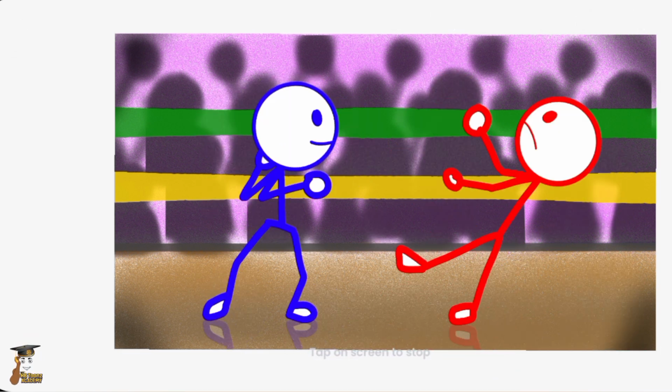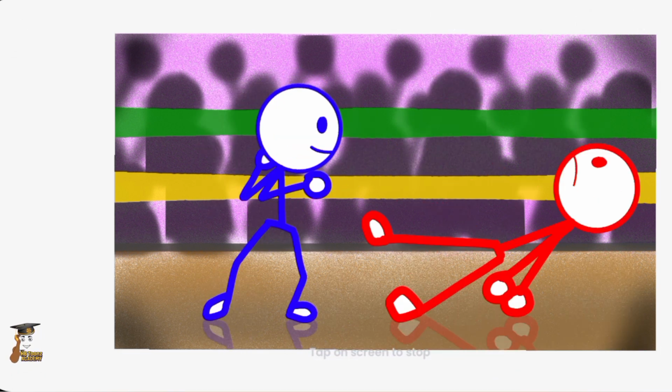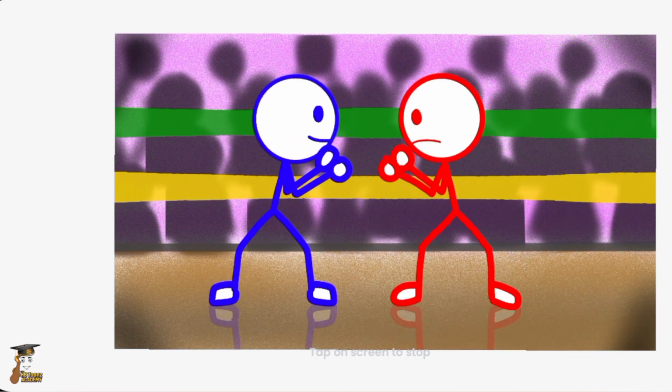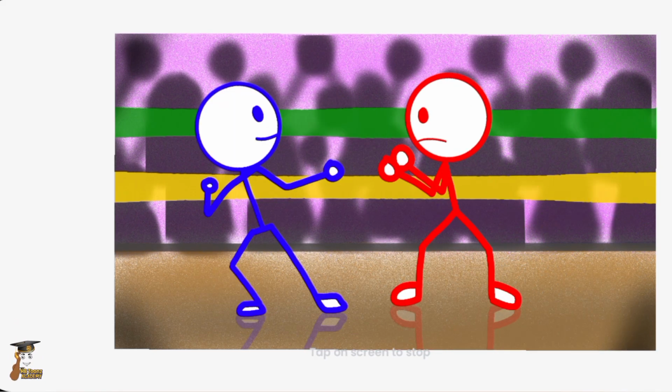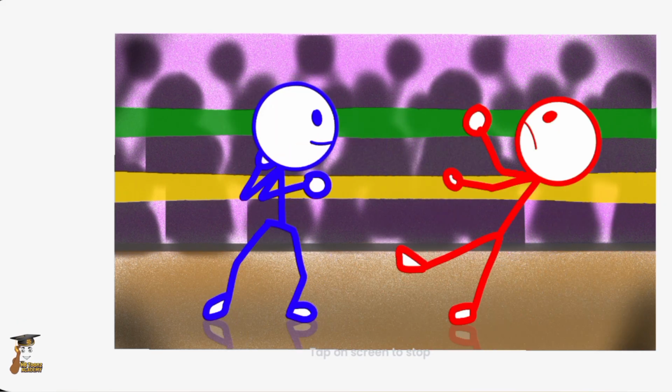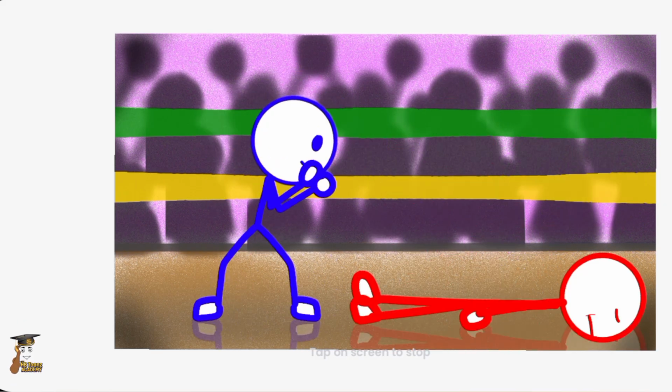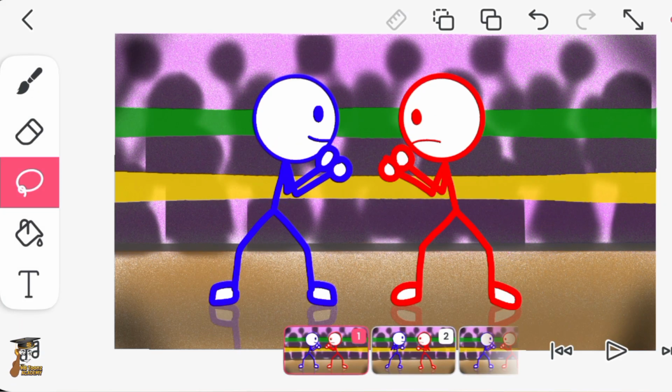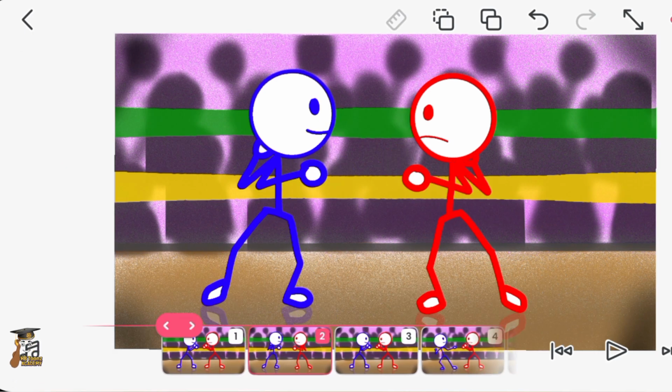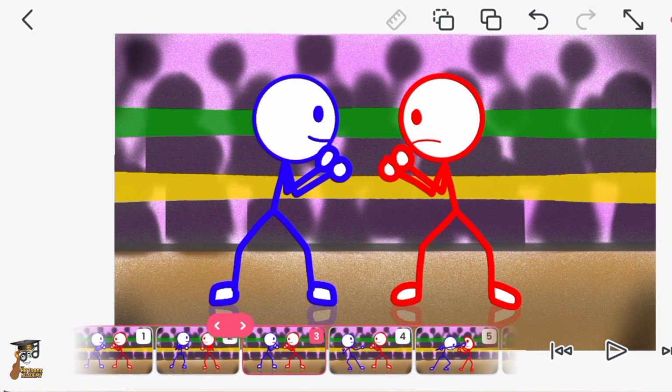So next up, what we need to add is just basically motion lines and a little effect to this punch. So what we're gonna do basically is just add a motion line or hairbrush line as you prefer it.